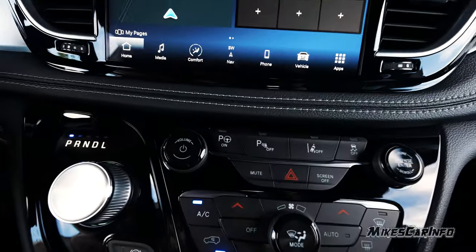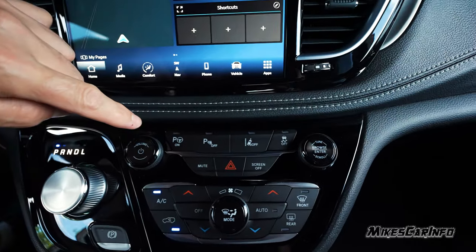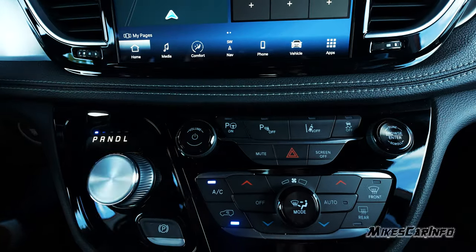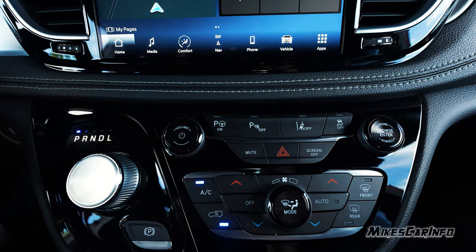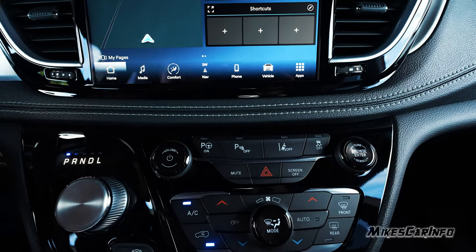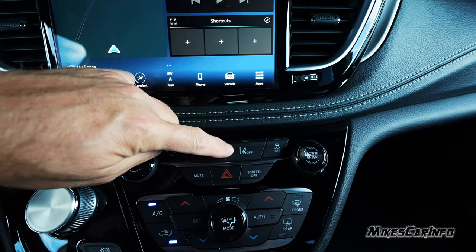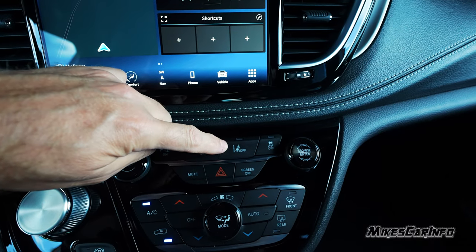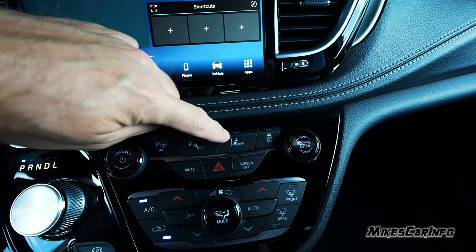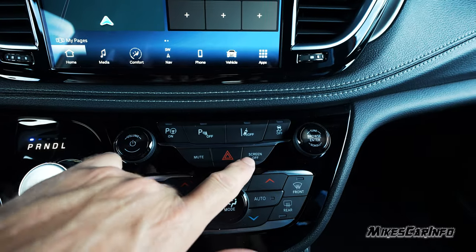Okay, so down here is the volume for the radio, tuned through the stations over here. And then this is actually to park the vehicle. It actually turns the steering wheel and parks the vehicle. I don't use that, it's not really a thing that I use, but it does have that capability. Parking sensors, you can turn those off. Lane departure system, you can turn that off as well. Traction control, you can turn that off here. So these are like the off buttons. Default is on. Mute the radio, screen off.